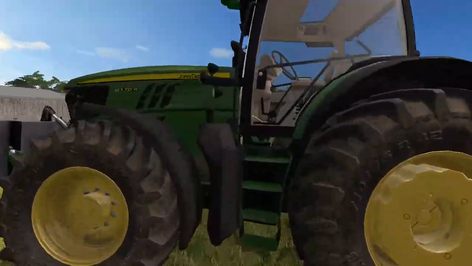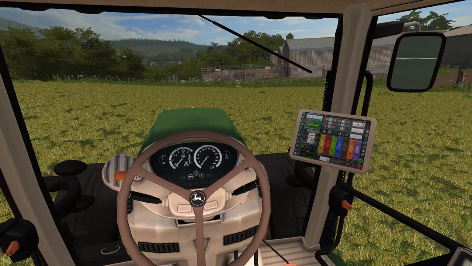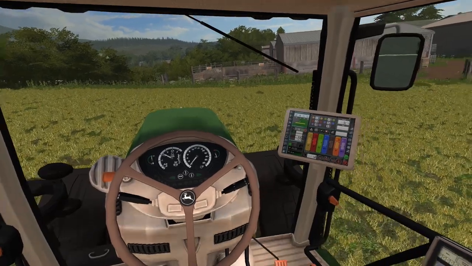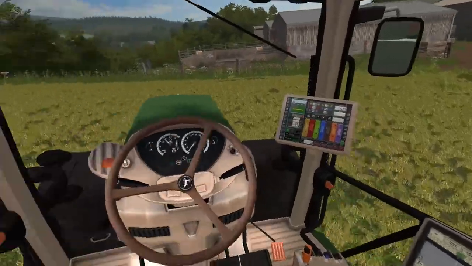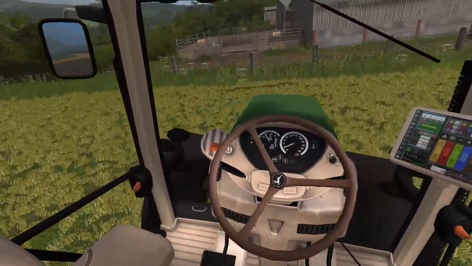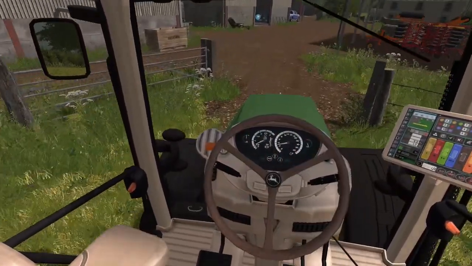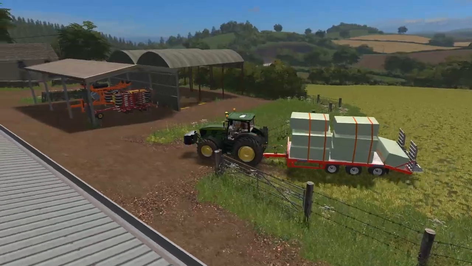But for now, we're going to jump back into the tractor. We're going to take these over to the other side of the yard into one of the fields we baled yesterday, where we're going to stack these up out the way until that time comes when we can actually sell these on. But for now, we just need to make sure we get out of our gate without any problem.